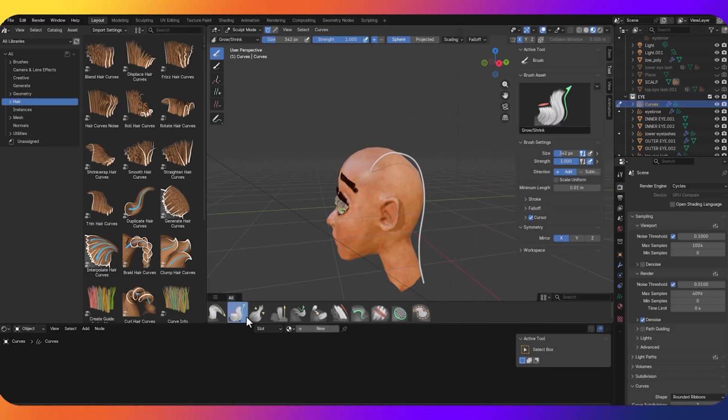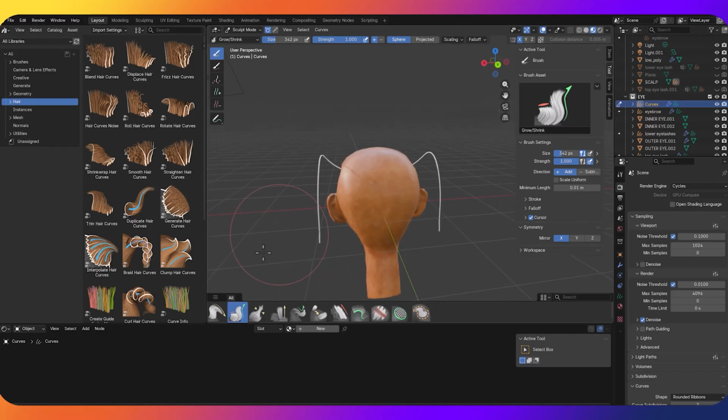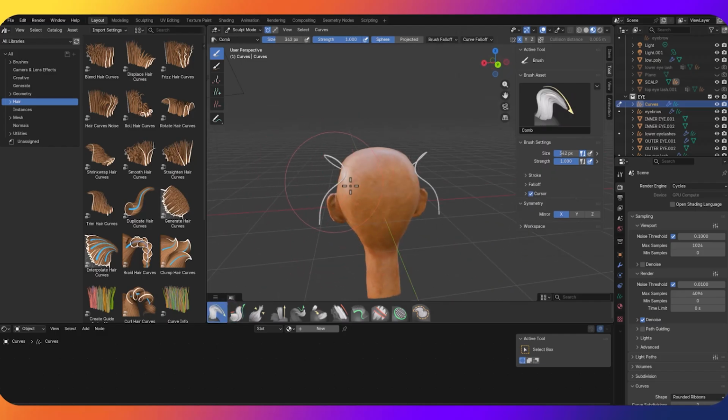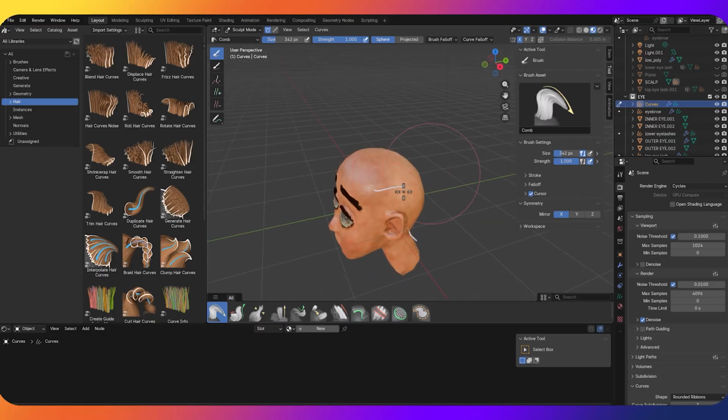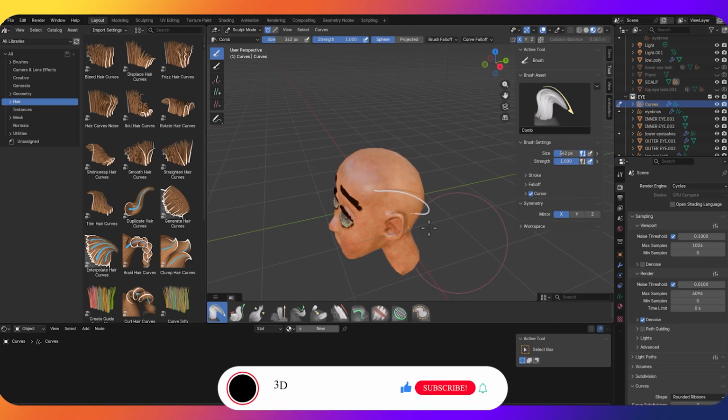Maybe that's too long, so I can shrink it down by pressing Control, maybe somewhere there. And I want to make sure that it's arranged along the head surface, the scalp surface.